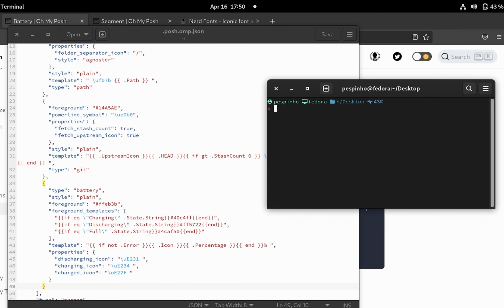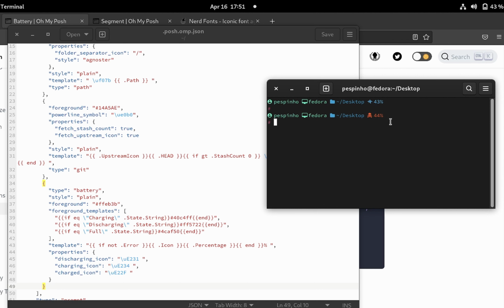And it's charging right now, my computer. If I unplug the charger and press enter again, now it's discharging. And it shows that it's discharging with this danger picture here.